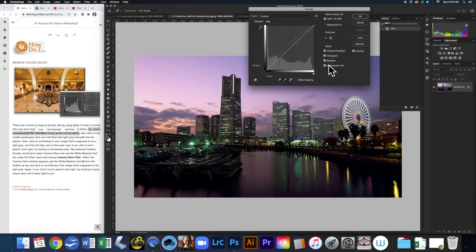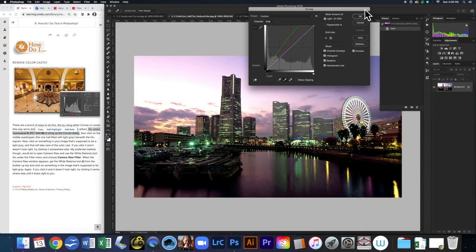Now, this is very similar, pretty much the same things we were doing in Camera Raw with the white balance eyedropper tool. Now, the hard thing is when you have a photo that you're working on that doesn't have something that's gray, like let's say all of these buildings were different colors instead, we didn't have any gray areas, and it gets a little bit harder to use these eyedropper tools. But if you do have gray, light gray, dark gray in there, it can be really helpful.